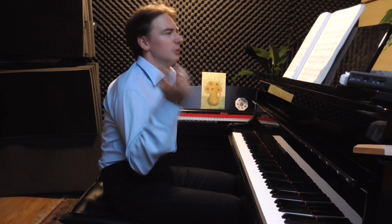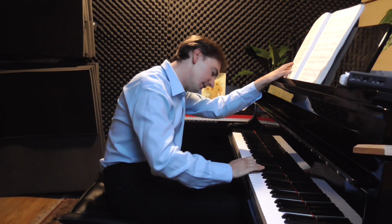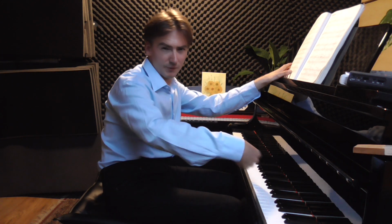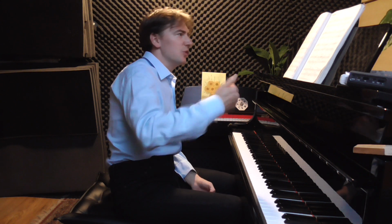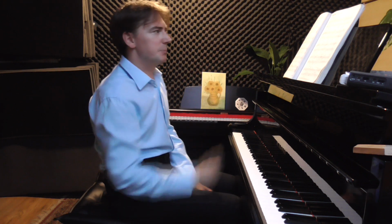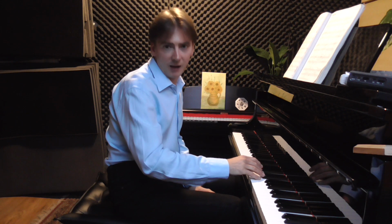But what is the difference? Well, the first difference we immediately hear is that in this mazurka we only had one melody, so it was rather simple to play, no problems with that. And it just flows. Here we have already the first pianistic problem, which is two notes played at the same time, thirds.